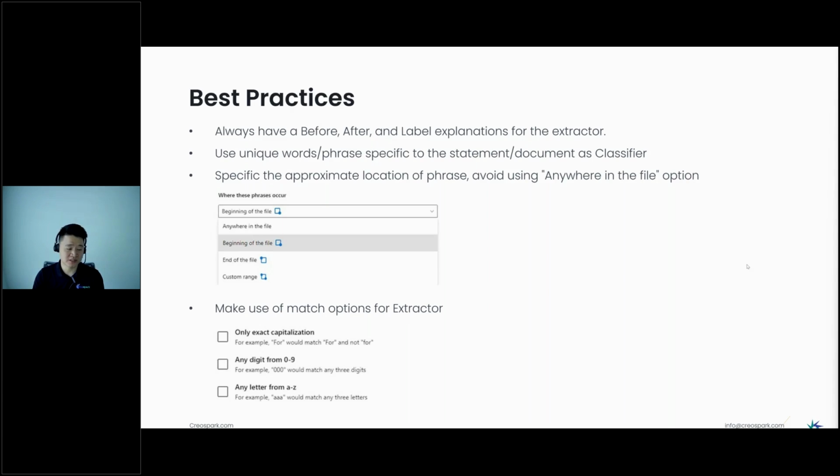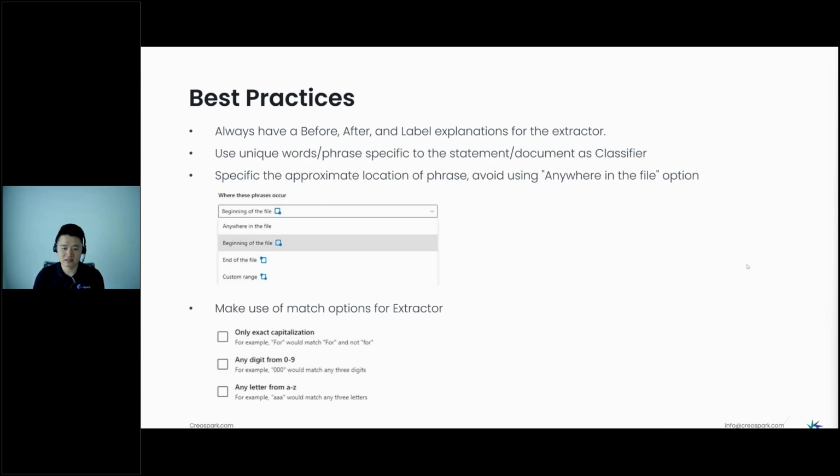So as best practice, if you use before, after, and label explanations, that will help you solve a lot of issues and make sure there are no false files getting classified. Next one is to use unique words and phrases. If you're trying to extract TD bank statements, make sure you use the word TD in your classifier.